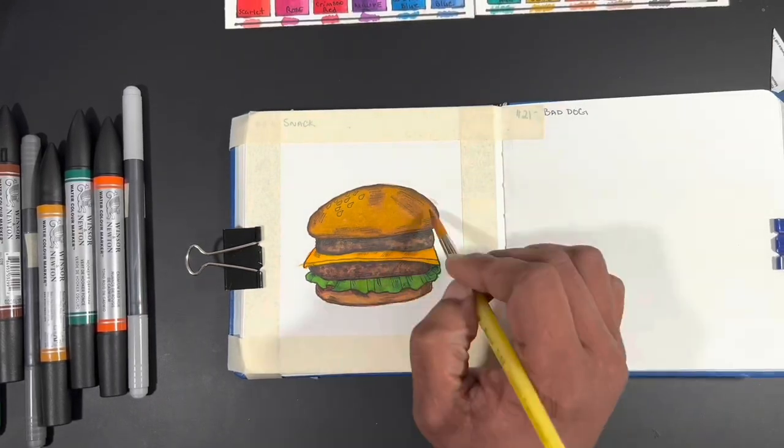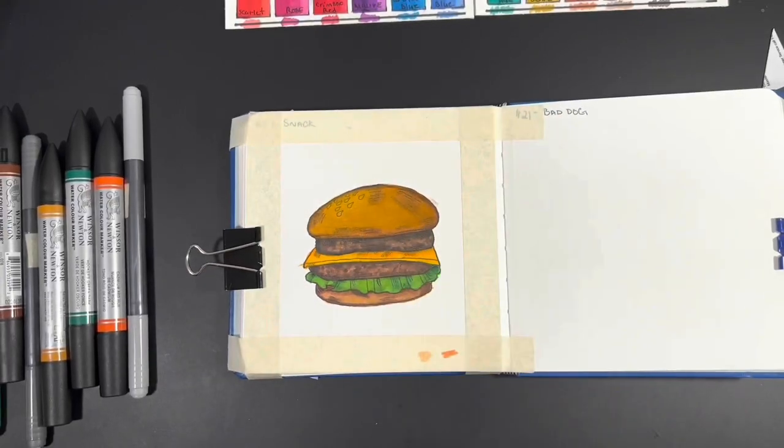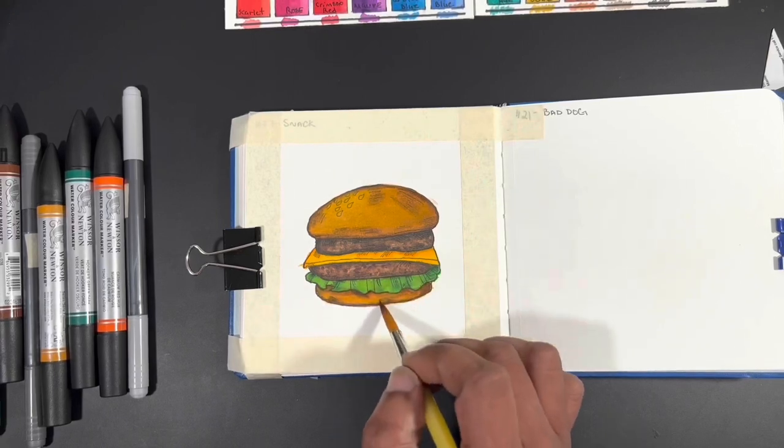And once that didn't work the way I thought I wanted it to, I was like, okay, I can't give up on this painting. I have to keep going. That's what this is all about. So then I grabbed some gouache.